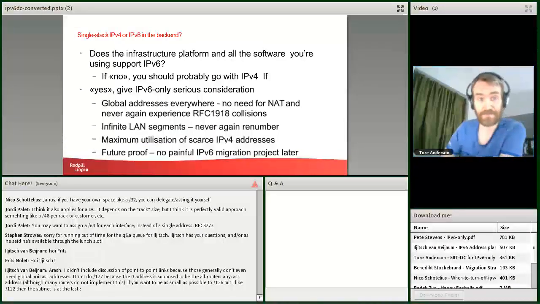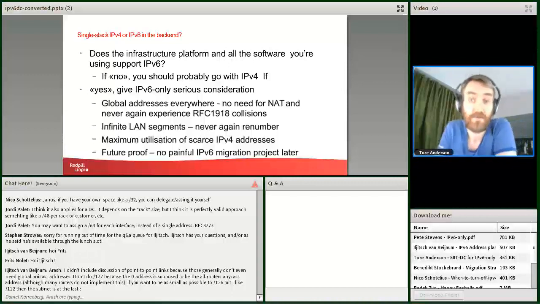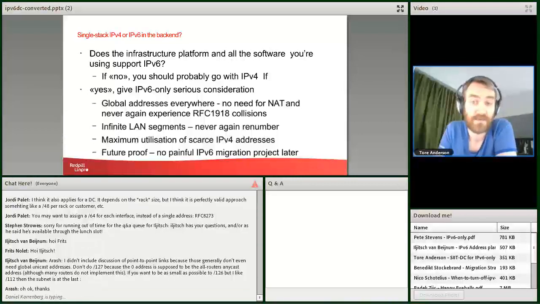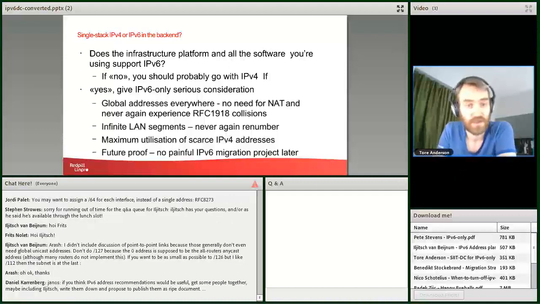However, that said, if your service stack actually supports IPv6, your software that you run, your databases, your whatever it is, and if you're running on open source software like Apache, Nginx, MySQL, whatever it is, chances are that it supports IPv6 just fine, and that you can make the backend work IPv6 only.